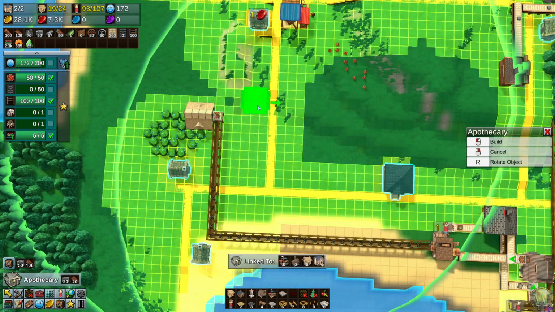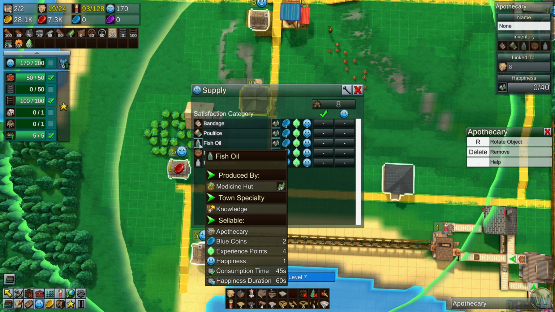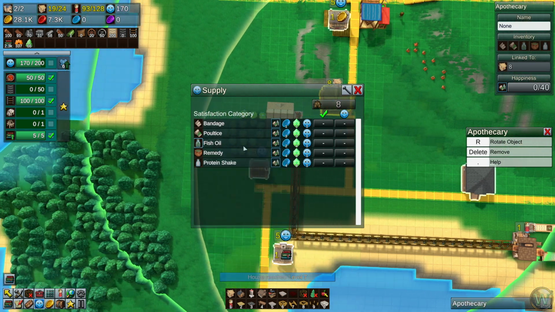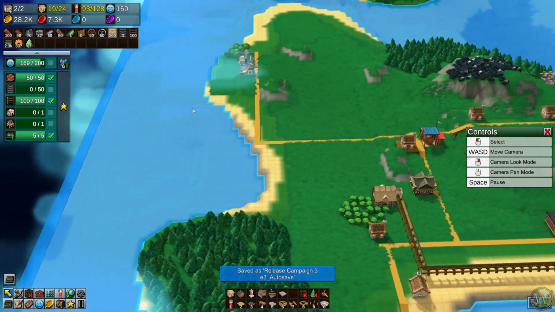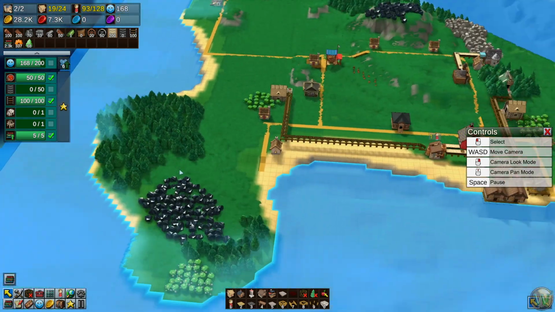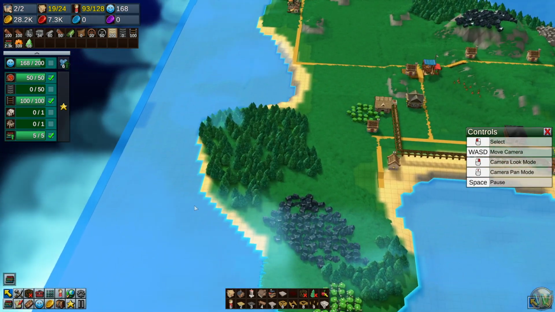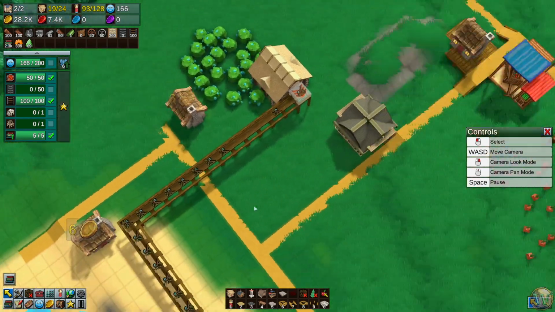Let's put that actually right here, because one of the other things I'm going to want to make for this is the fish oil, and that's actually pretty easily made from fish, of all things. And we might even have some fish nearby. I guess I should have checked that first. Oh, we're going to unlock the fishery anyway, so it's not going to matter. Fisheries can work in any open water. They don't have to have the little fish swimming around.